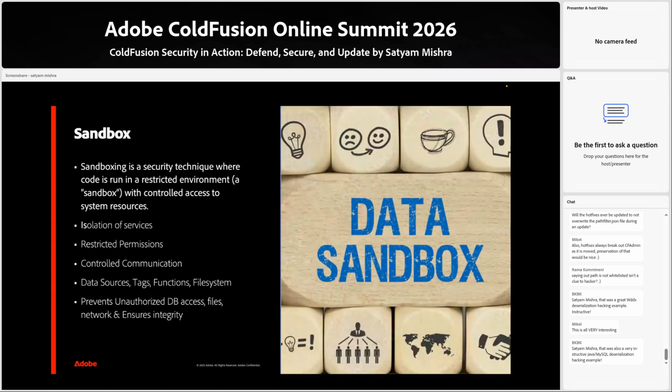The second one is the sandbox. Sandbox is a very generic term in security across all languages. What we do is divide our server into different small sandbox packets, so that if any one packet gets compromised or something goes wrong, the other packets remain safer. Every packet has its own domain, what the code running there can do, and how much reach it has.